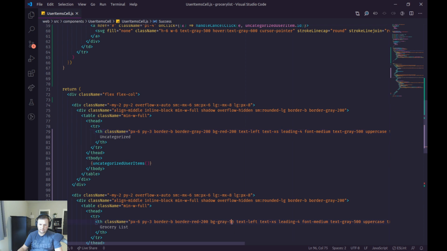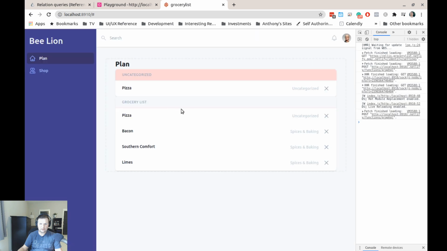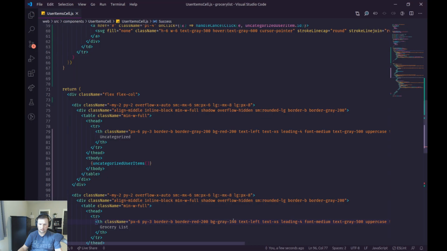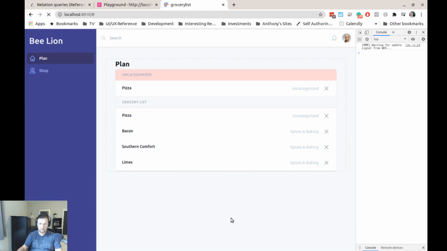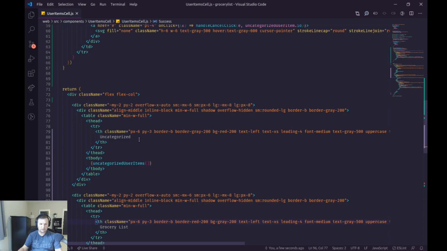but let's try 100. This is Tailwind, the CSS that I'm using. Okay, so that's apparently the same density.